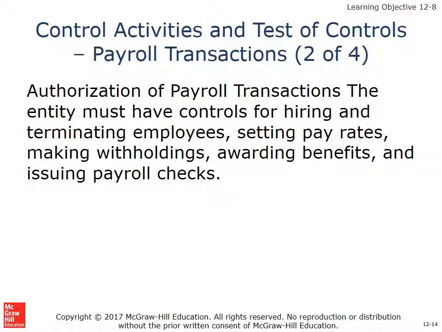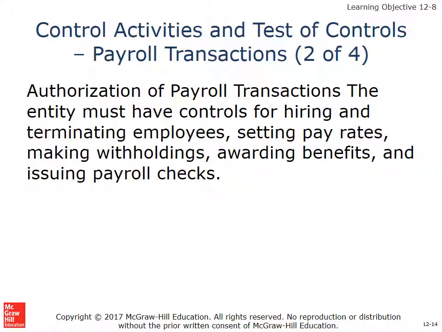So, on page 432, some possible misstatements of occurrence. Payments are made to fictitious employees. How do you prevent that? A control activity would be a segregation of duty, and then we observe and evaluate proper segregation of duties. Payments made to terminated employees. The control activity is that they maintain adequate personnel files. They have a process there. We may review and test personnel files.